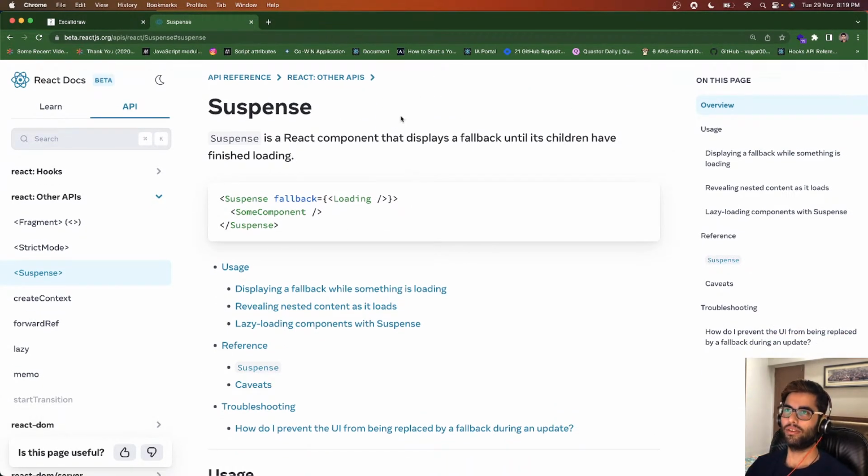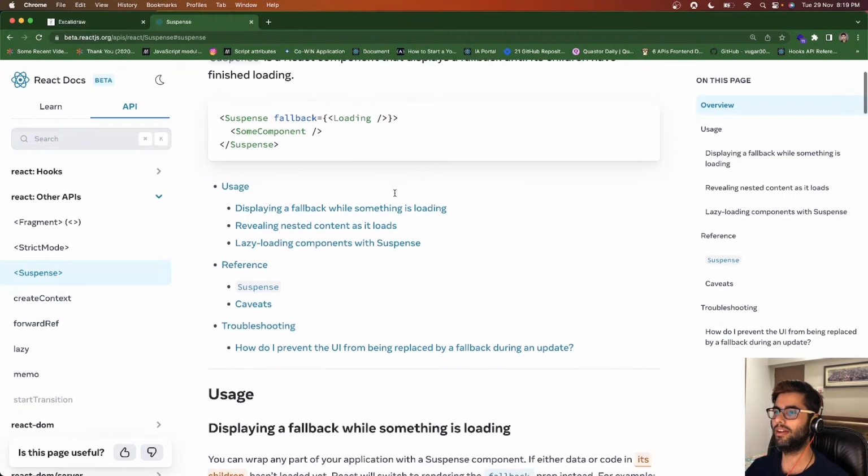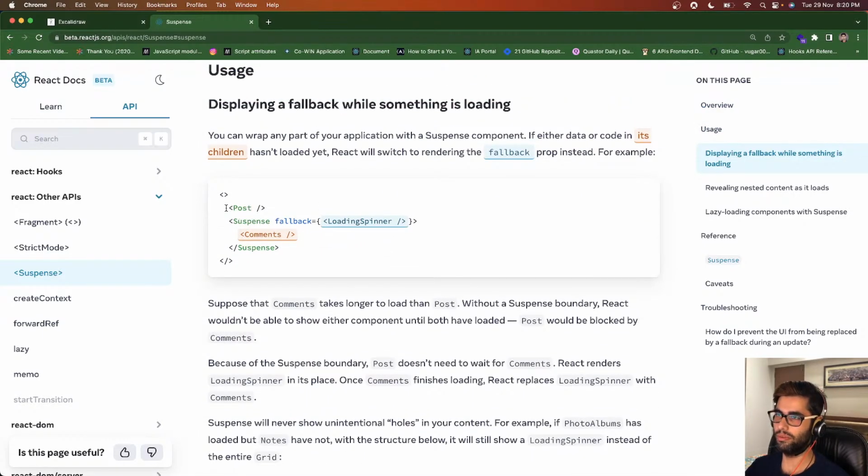So this is the documentation provided by React with regards to Suspense. It is basically a component that allows us to display a fallback component till the children of that component have been loaded. For example, we have a component for showing the blog posts, and there is a component related to comments associated with those blogs, right? So you can wrap that inside a Suspense component, which is comments, and you can provide a fallback component, and it will show that fallback component till comments have been loaded. Okay, till the time that component is being loaded.